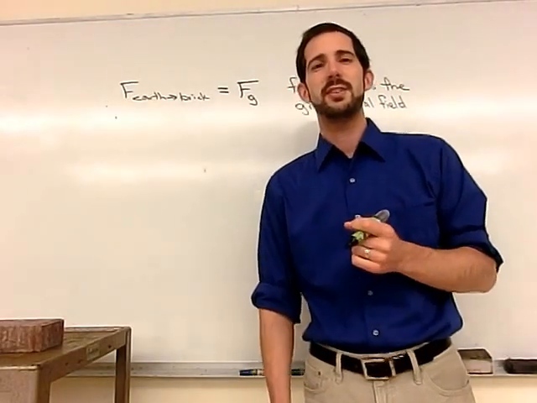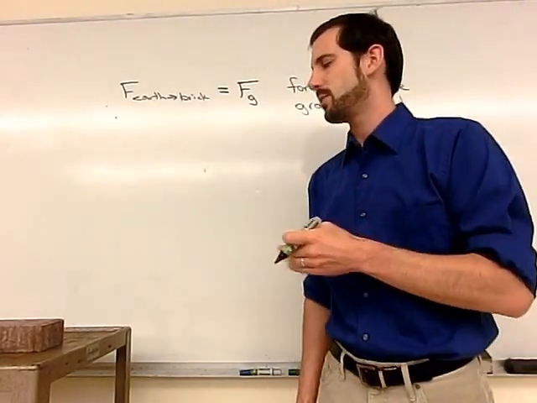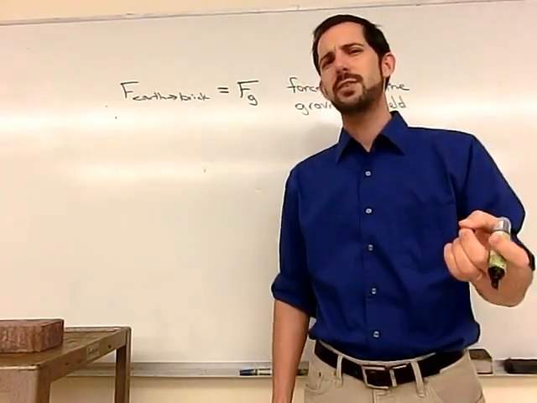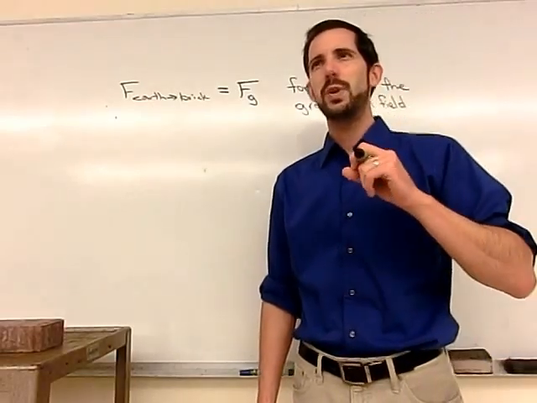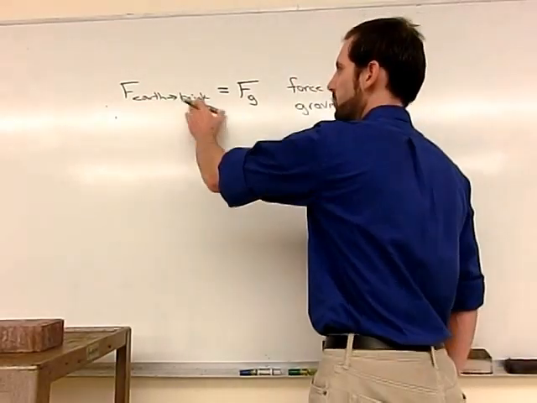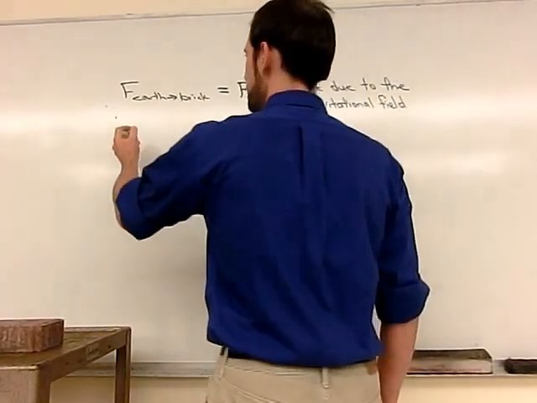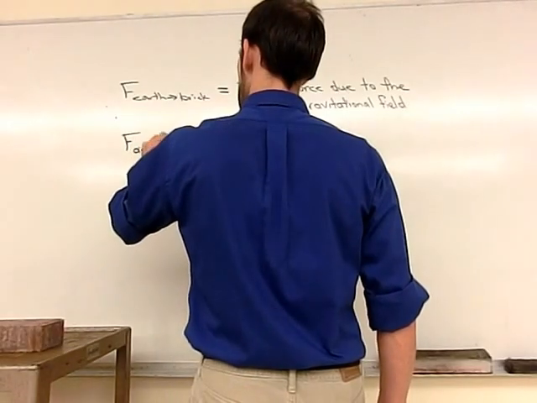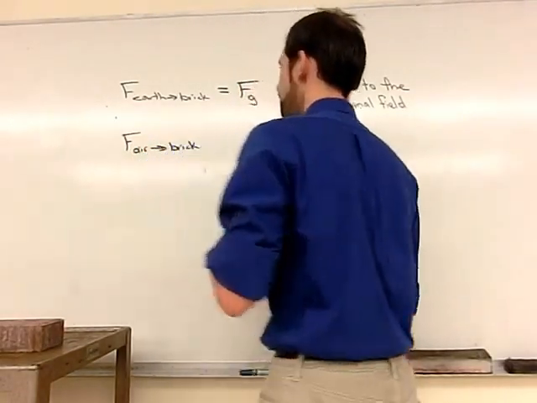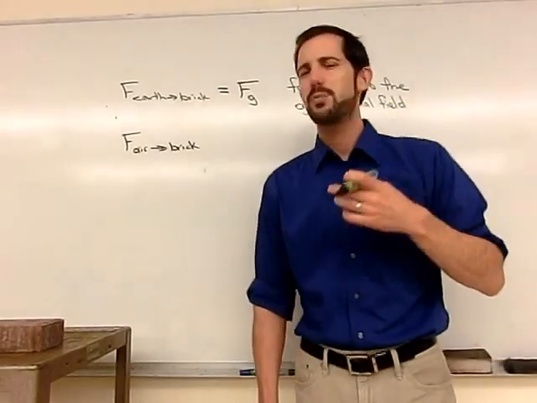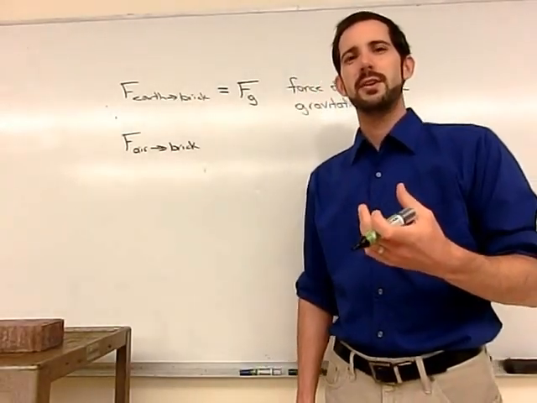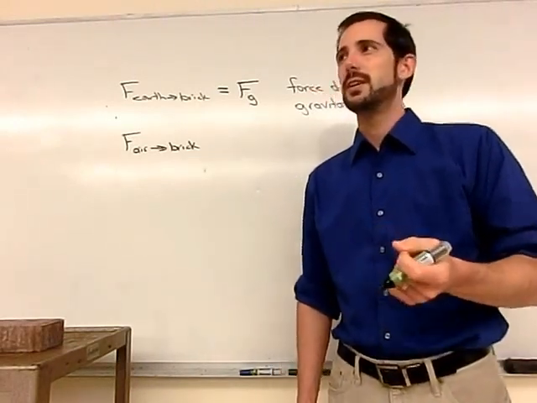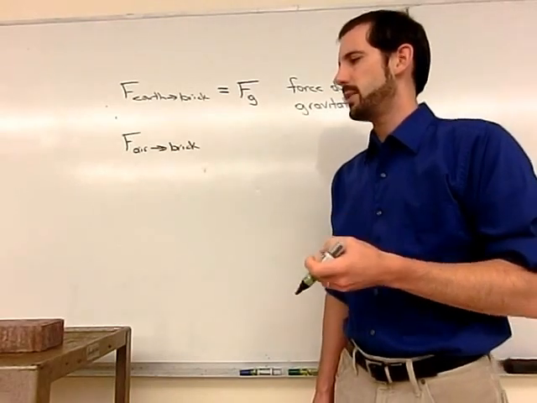Another interaction to consider is the force of the air molecules acting on the brick. We could also think about the force of the brick acting back on the air. But again, if we're just considering one particular object, then we just want to know what are the different forces on the brick itself. So another one we have here then is the force of the air on the brick. And if the brick were moving through the air, we might consider some kind of frictional force, a drag force, as it fell. But since the brick is not moving, we don't have to think of that one.